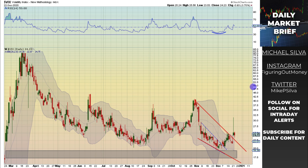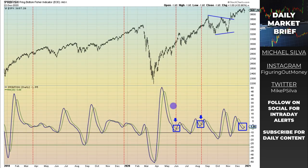I still find it very interesting that as we're making these market highs, we still have not filled this gap since February. It's absolutely incredible. And we did have some big volatility step in the other day. Today, not so much, but we're still floating at a decent level, okay? Where do we close at? We close at 24.23. I had an original target of 27.50 from this little tiny falling wedge breakout, and we hit it, we tagged it, so that made sense. Maybe there's still more to come. RSI is still above 50, so be mindful of that.